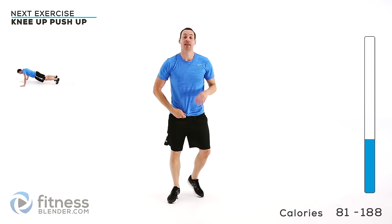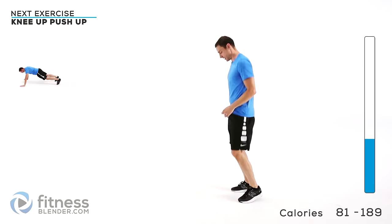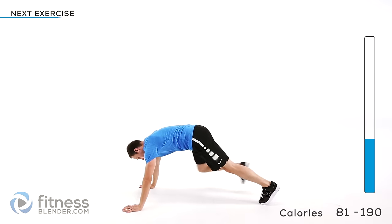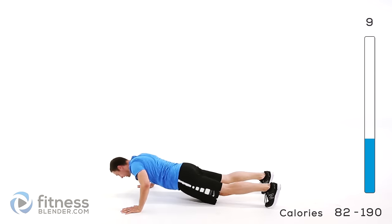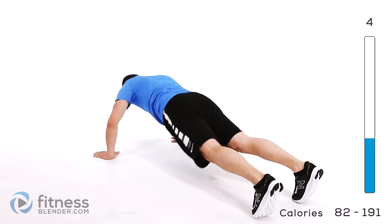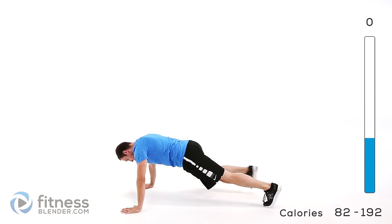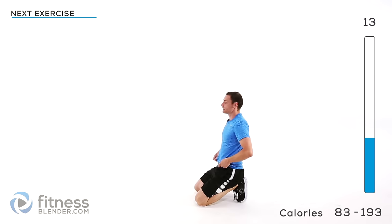We are starting with a knee up push-up. So you're gonna be down on the ground for this one to start out with. So go ahead and drop it down, push up. That knee comes up to the elbow, push up, knee comes up to the opposite elbow. So it's only 10 seconds for this first round. All right, let it rest for just a second.